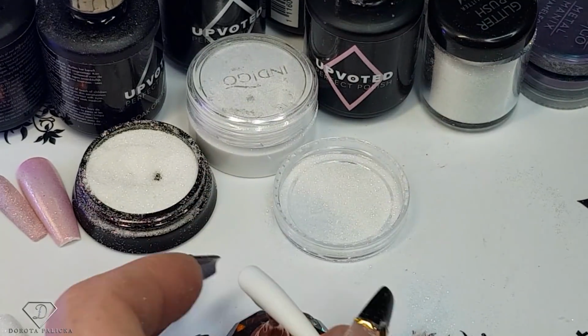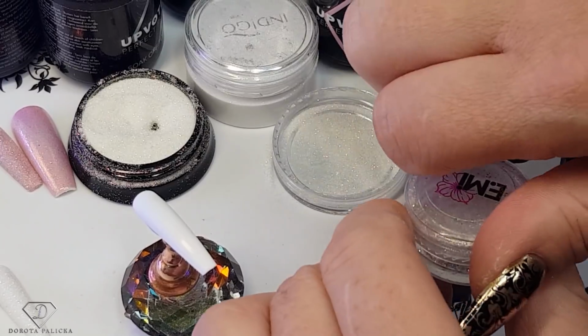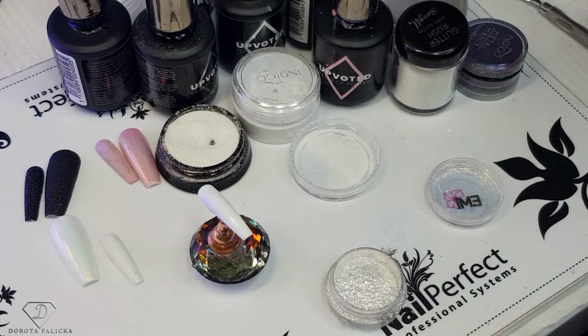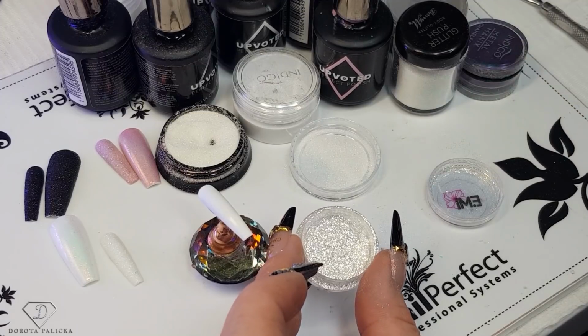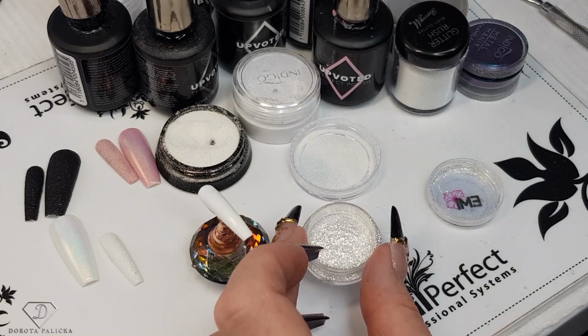Perfect. And where I've got this, I've got it here. So I want to show you something, guys, because this is pretty interesting. You can see it. It looks almost like a chrome, really beautiful. And everyone would think, wow, this is definitely a chrome.